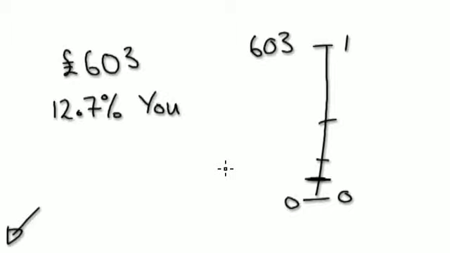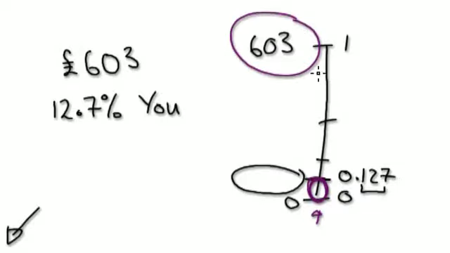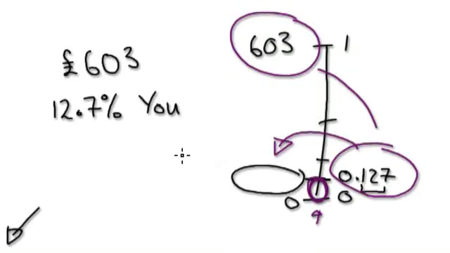Remember, we are talking about you, how much money you will get. So you're, in this case, the all important, so you get to be at the bottom here. So this would be 0.12. This is 12%. Okay. So it would be 7. So this level here is 0.127. We want to know this value here. Well, get this times this bit here, and then that will give you this.